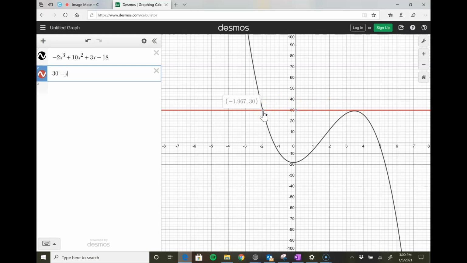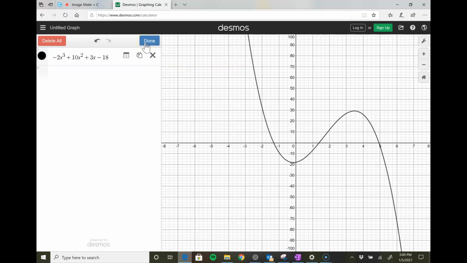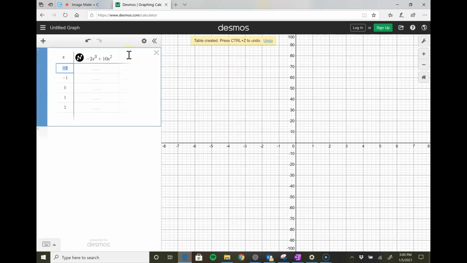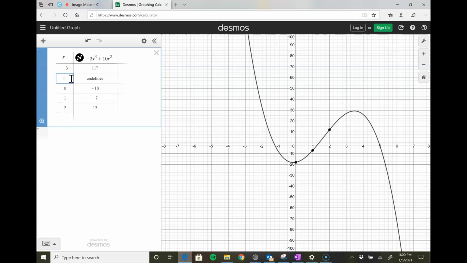So what I'm going to do is write this answer on my paper, and then you can see what it looks like. So I want the X value, so I'm going to write this down. That's that negative 1.967. And now I don't need this anymore, so I'm going to X out of it, and I'm going to go up here to my setting, and I'm going to choose the table, and I need to know when X is, what was it, -3. And I'll go to another one and just change that one to 5. And I'm going to write down their Y values, and then I'm going to come back to the notes and finish this problem up. Okay, so pausing for a moment.